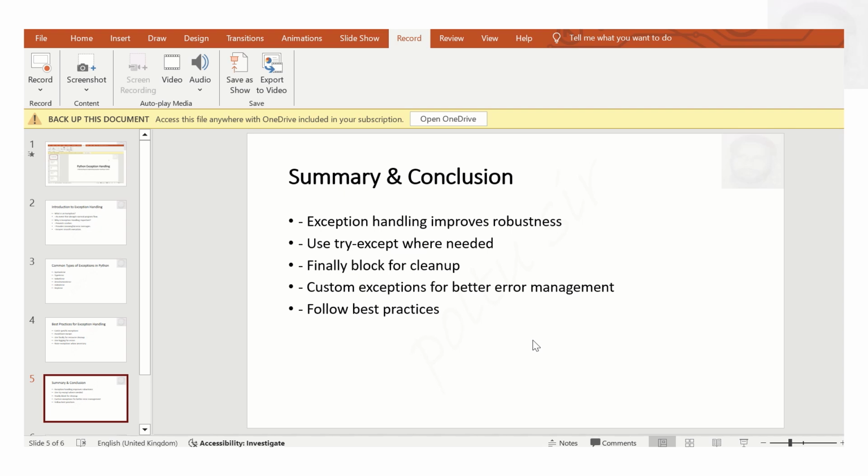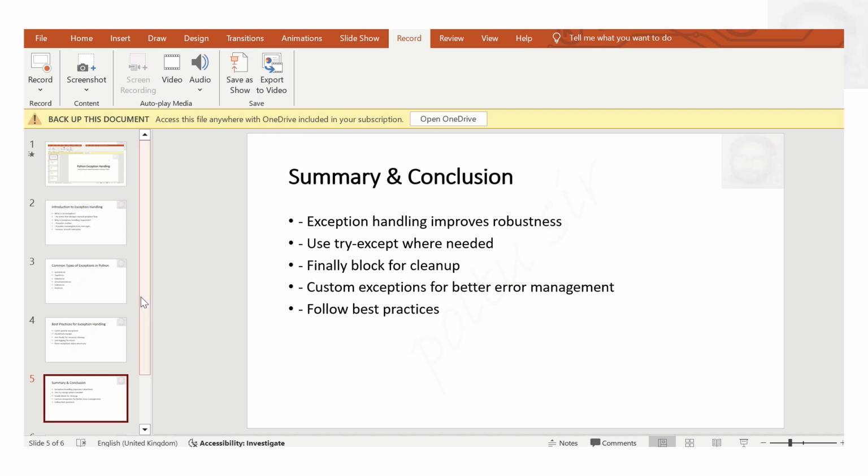The finally block we can use for cleanup: any database connection or any open connection we can close. And custom exceptions are better for error management; we can write our own custom exceptions and handle them appropriately based on our requirement. And it's recommended that you follow best practices.